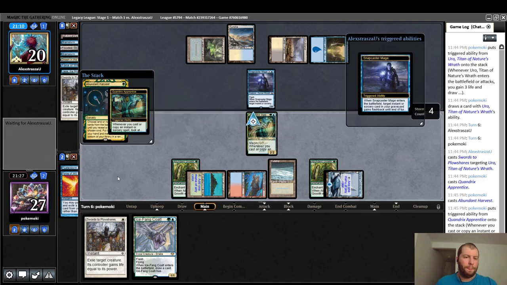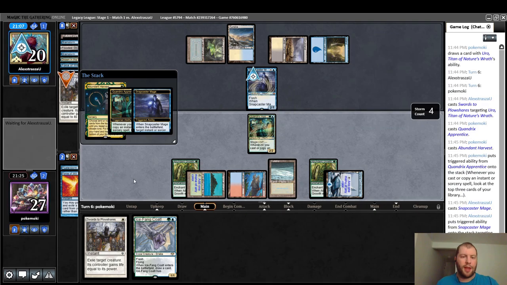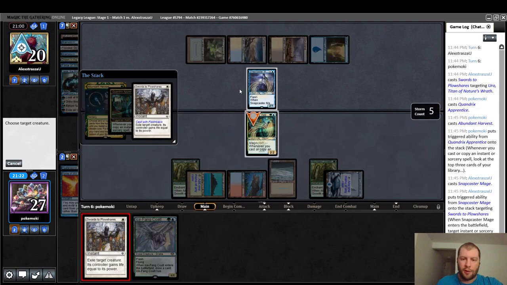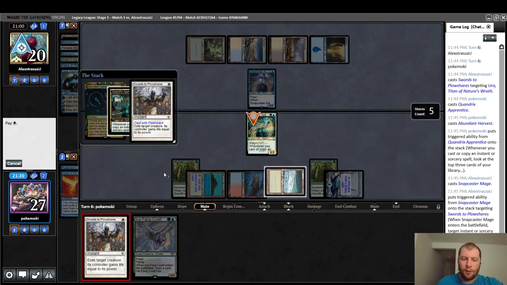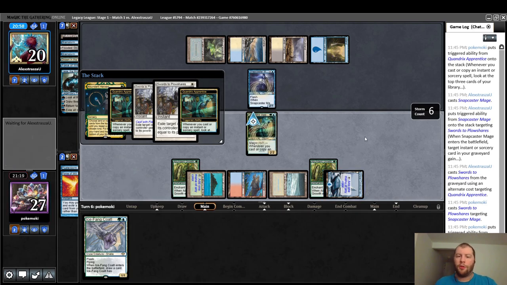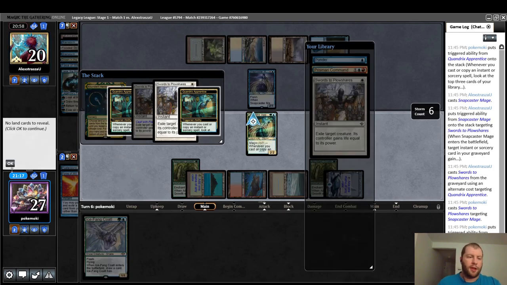Alright, well, looks like they're going to Snap Swords. I do get to Swords the Snapcaster Mage in response, which is really nice because it's another apprentice trigger. As long as one of these hits, it's a solid card advantage proposition. Now, I do only have 20 lands in this build, like I said. Okay.